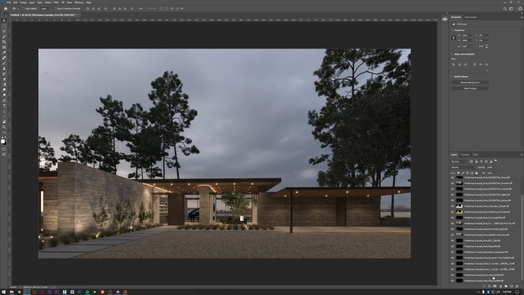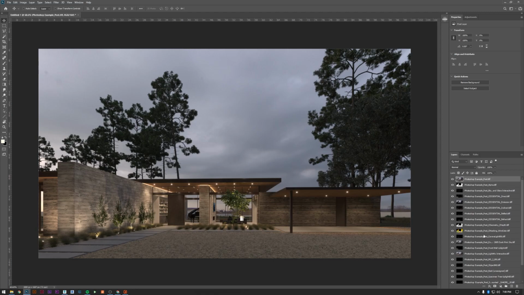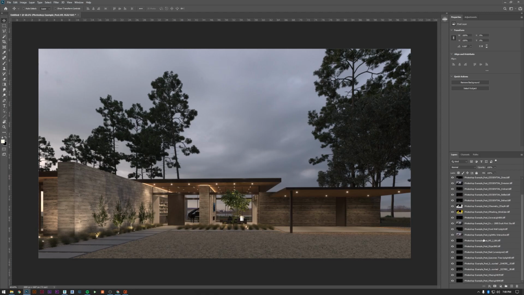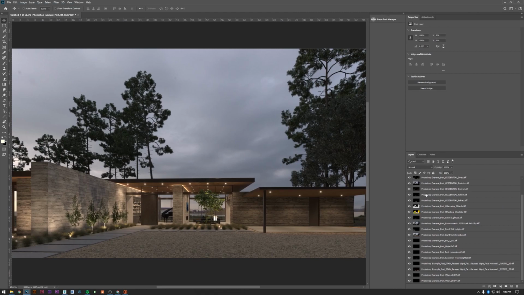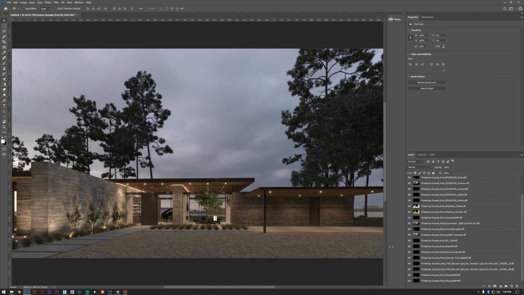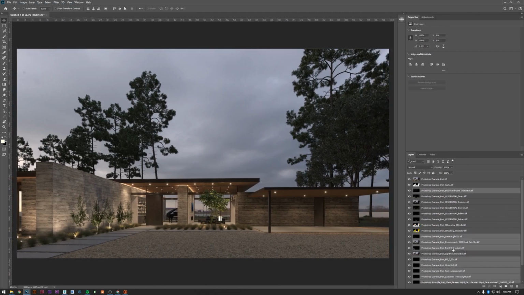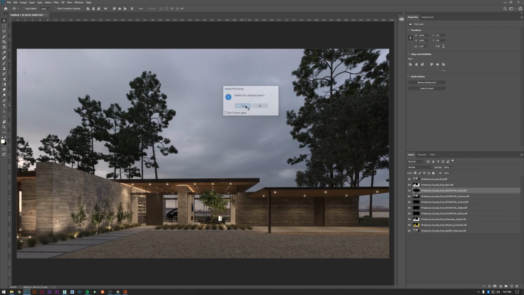So again, it's worth noting that this is a lot of render passes, and I really don't use almost any of them. The real power in this whole workflow is that all of these options are available to you, and you can start tweaking things to this extent if you want to, but I really don't. So at this point, I'm just going to delete a whole bunch of these extra ones because they're not really part of my workflow. I will leave a few of these essential ones because I can show you what you might want to do with them, but at least this is a bit more pared down.